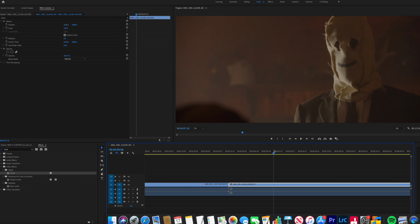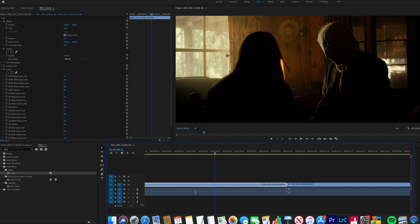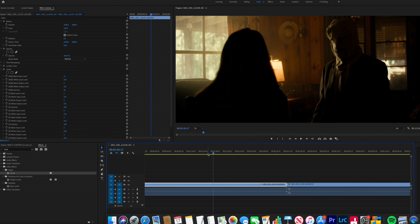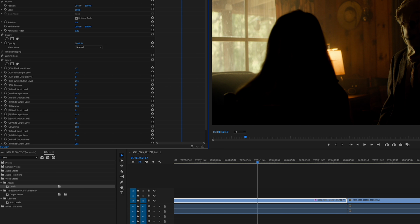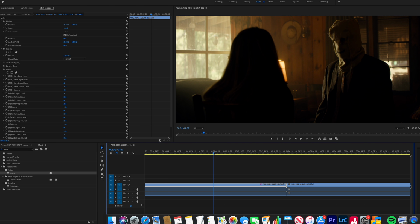Let's see what it looks like on a closer up clip here. That's pretty good. It might be a little crunchy in the shadows, so we'll probably have to walk it back a little bit. So I'll probably come to this black input level, see if I were to drag it back to 0. I had it at 15, so we'll probably take it to about a 10. It's pretty solid right there.